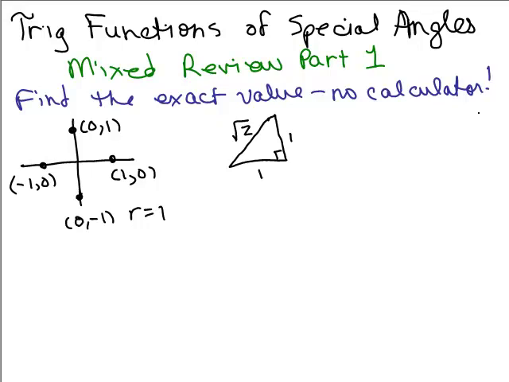And if we have a 30 degree or a 60 degree angle, we're going to remember this triangle. So the smallest side is 1, longest side is 2, and the other leg is square root of 3. So these are what you have to remember to do any of these problems. These are the two special triangles. You need to know those sides very well. The sides are 1, 1, and square root of 2 for the 45 degrees, and for the 30, 60, 90: 1, square root of 3, and 2. All right, so let's try some problems.